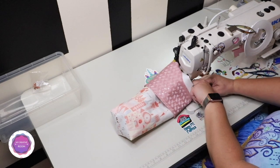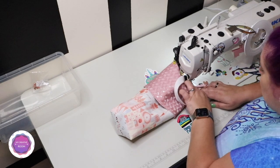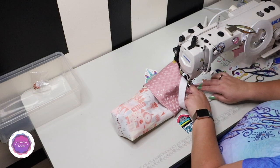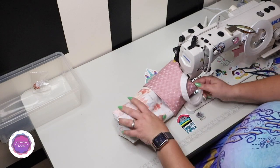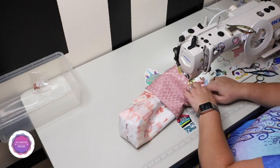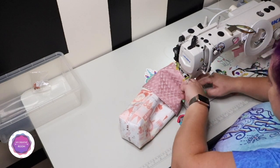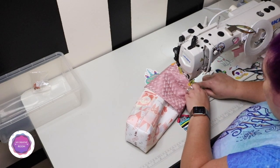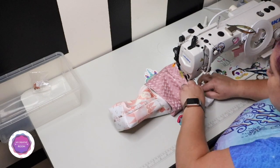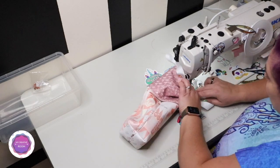Isn't this how our brain works? I'll buy a $7 pattern and then buy a $5,000 machine just to make that pattern because I want the free arm. Or is it just my mind that works like that? It's like, if you give a mouse a cookie, if you give Alex a pattern, she'll end up with all kinds of stuff that she doesn't need because she thinks she needs it. Fess up, I know I'm not the only one.